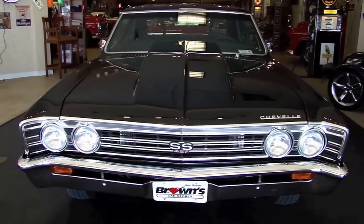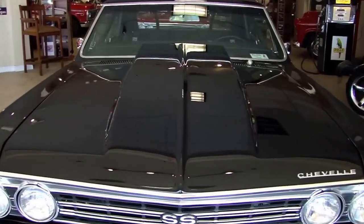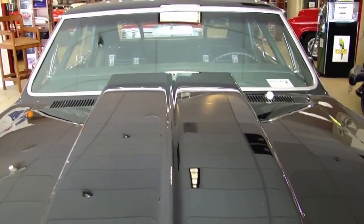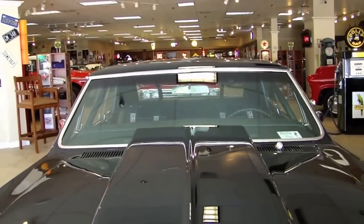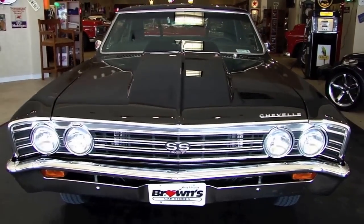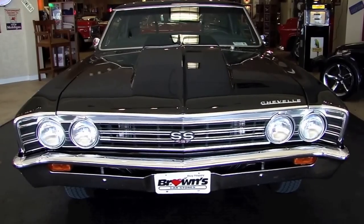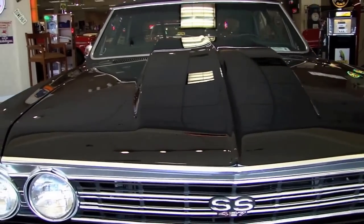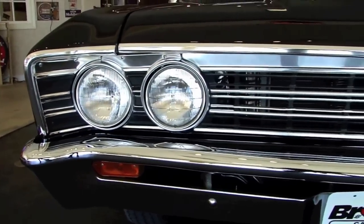Let's go ahead and start up front here. First of all, the finish on this car, as you can see by the reflection on the hood, is just amazing. And by the way, speaking about amazing — same owner, 30-plus years. Unbelievable, huh? The car has been restored to very, very high standards, and you will see as this video goes on.